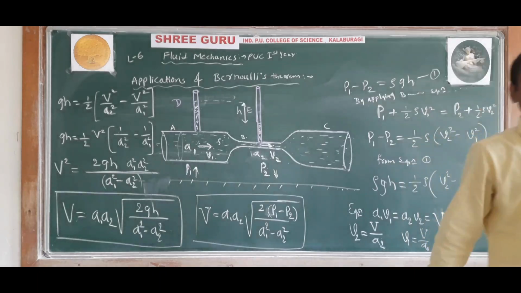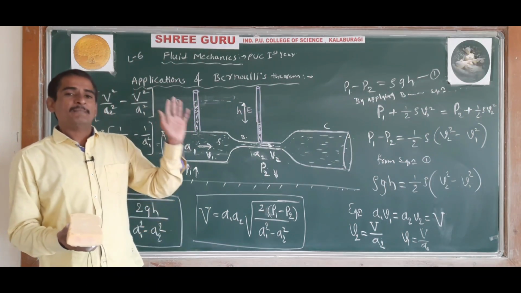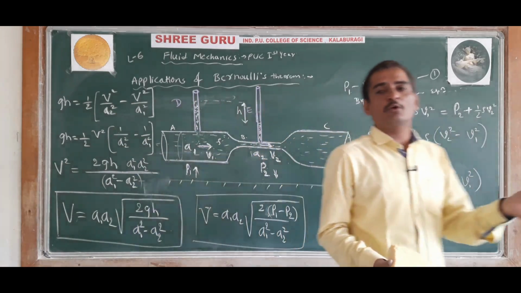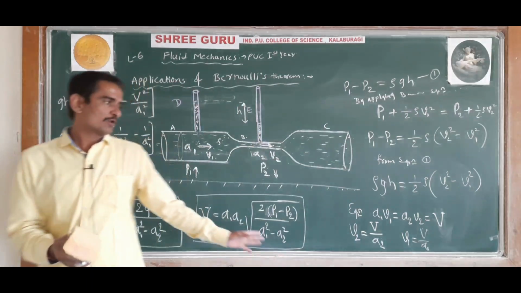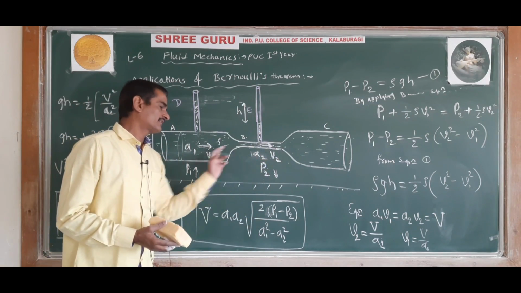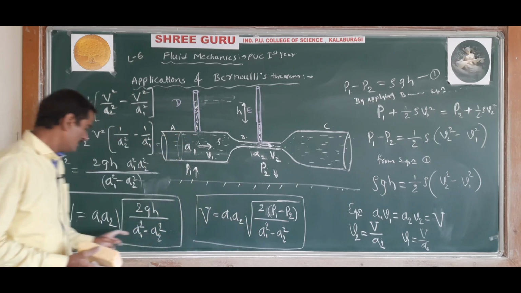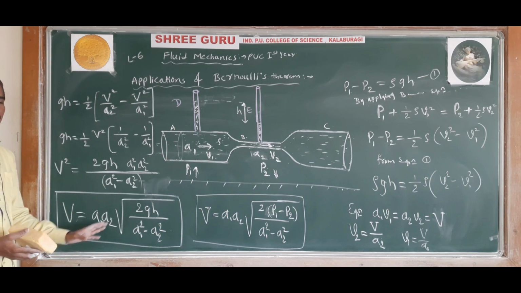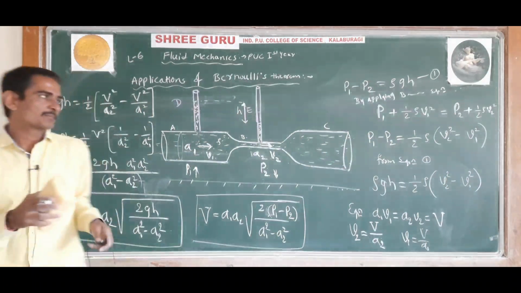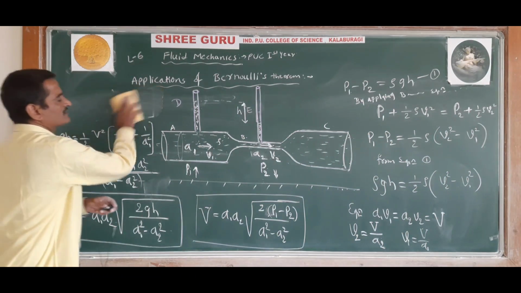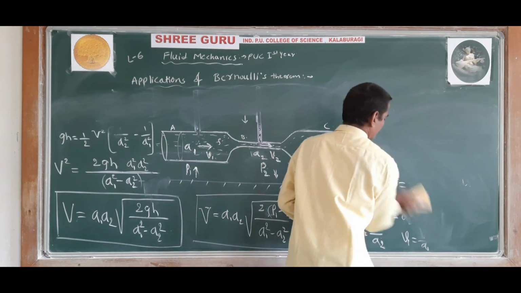It does not change. According to the equation of continuity, in the equation of continuity only I told, mass flux at one end is equal to mass flux at the other end. Understood? So the rate of flow of liquid will remain the same, and therefore in general you will get this formula, or you can use this formula to get the value. Understood? Okay. So next, another one, the last application. So this is the Venturimeter. Another application is there.